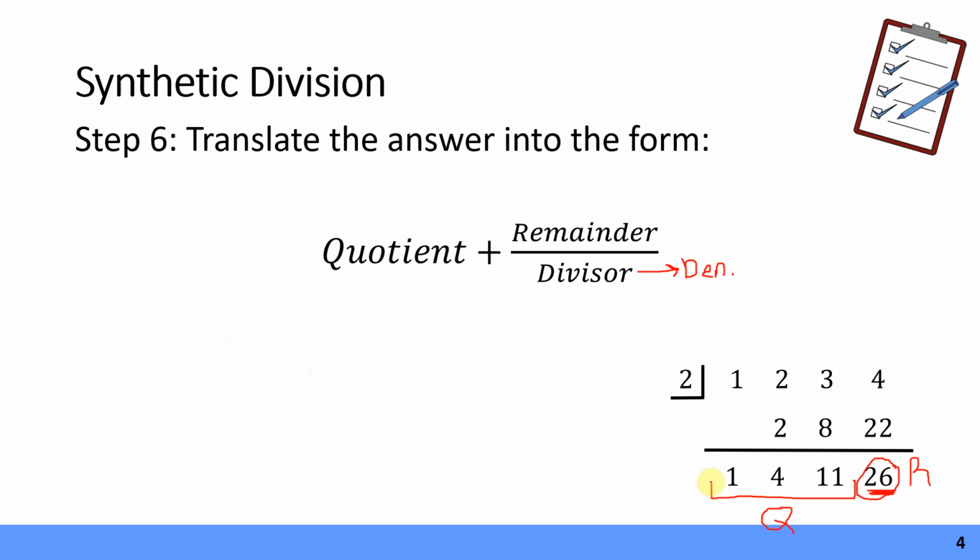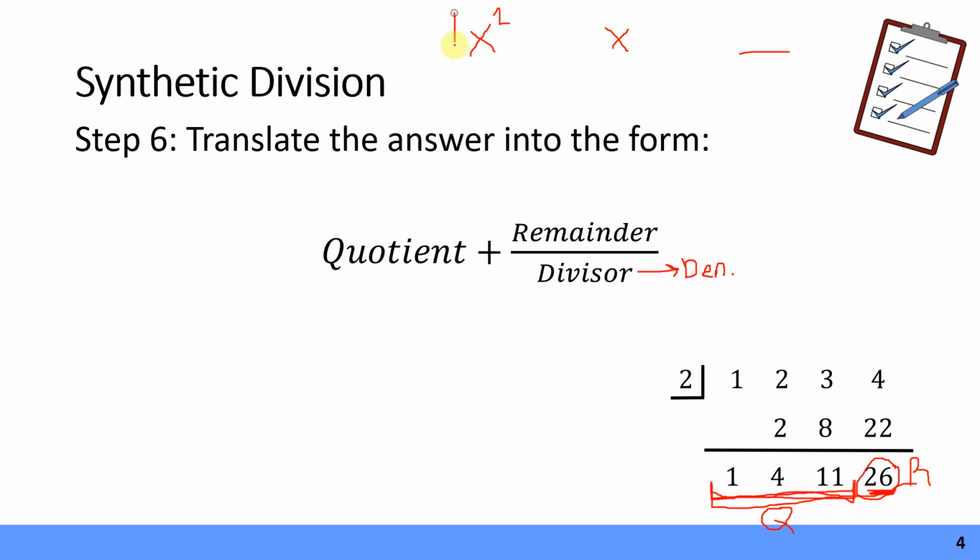So what you're going to do, these numbers here are going to become coefficients. So I'm going to have an x squared, I'm going to have an x, and then I'm going to have a number. Again, why? Because the original problem had an x to the third power. Now the degree always drops by 1, so I'm going to have an x squared. And then I just go in descending order. So we have an x to the second power, an x to the first power, and then the number that doesn't have an x. Now these numbers are the ones that are going to be the coefficients.